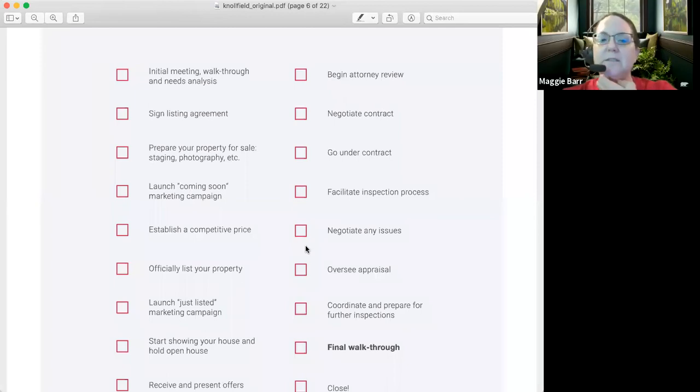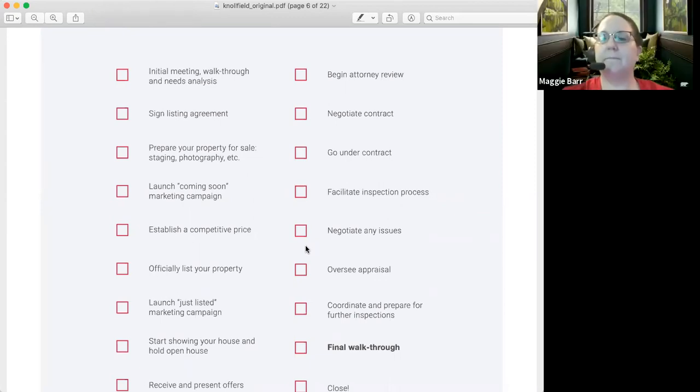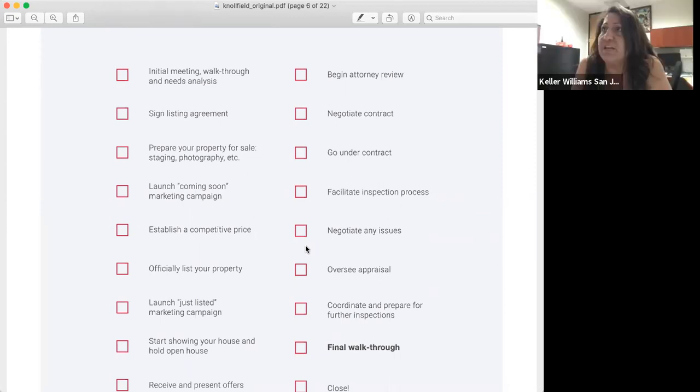You just say part of the process is to get inspections, and you can pay for it now, or you can pay for it out of escrow. How do you want to do it? Okay. And if they question it, I have a perfect example.